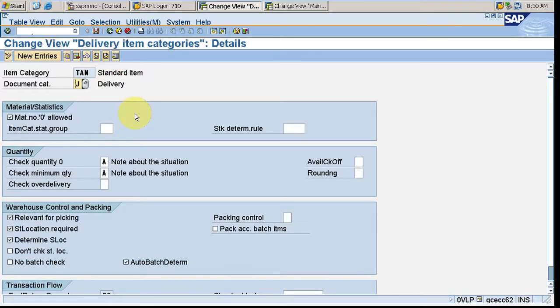So we'll see the standard item. The first field is material number 0 allowed. This field controls whether to create a delivery document without a material code, that is, material number.